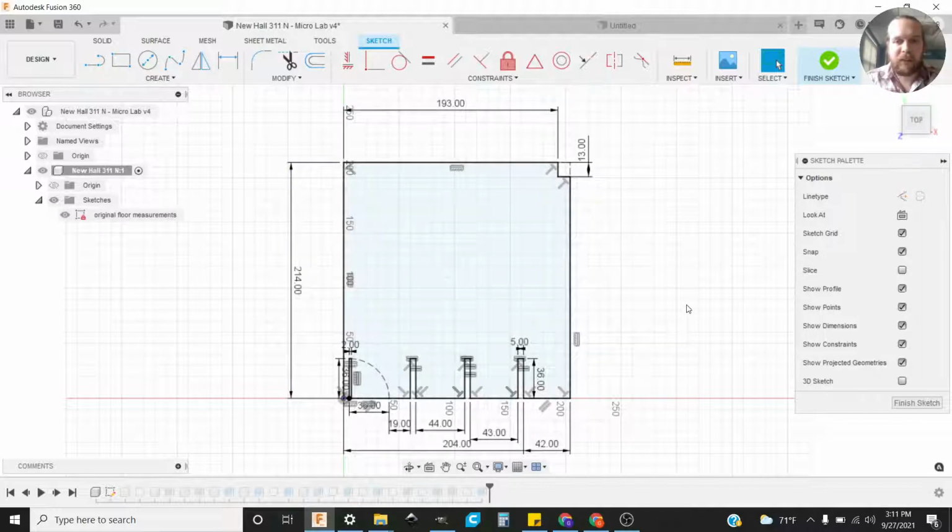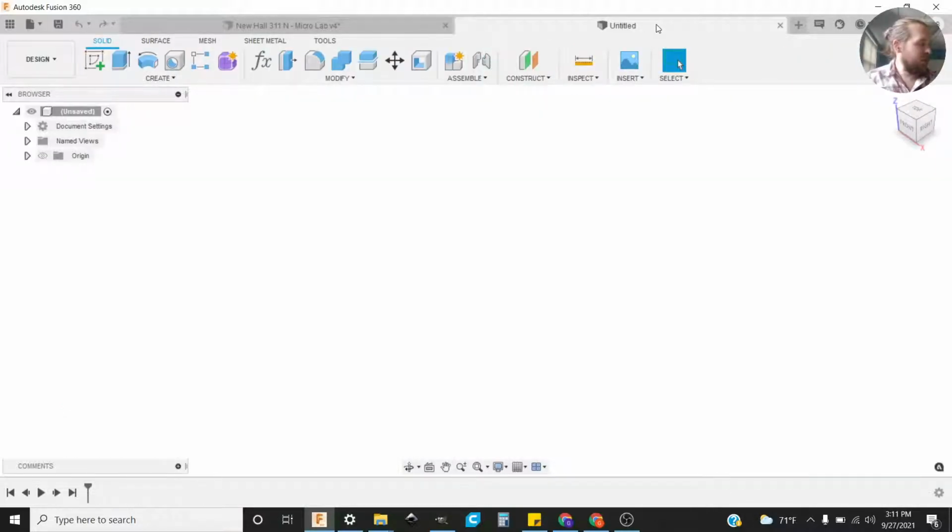You can see by the little red padlock icon here that it is a fully constrained sketch. So our goal for today is to get your paper sketch, which you probably have in your sketchbook, and it probably looks something like this, paper sketch. And we're going to take the paper sketch and digitize it, including all of the appropriate constraints and dimensions so that it's a fully constrained sketch. All right, so that's what I'm going to do right now.